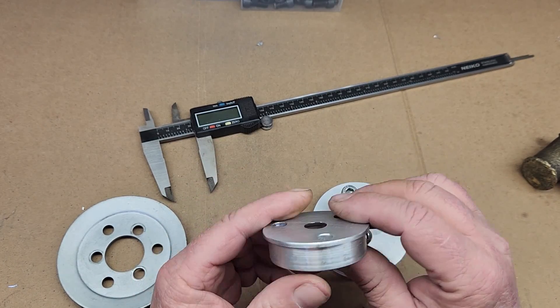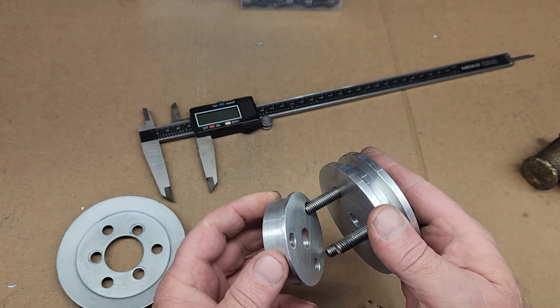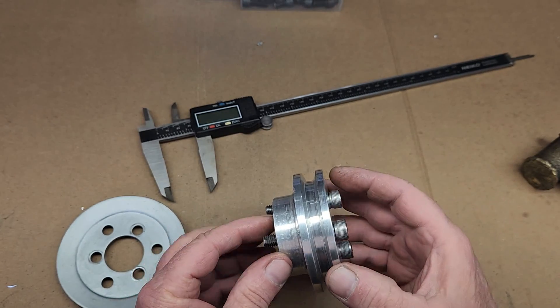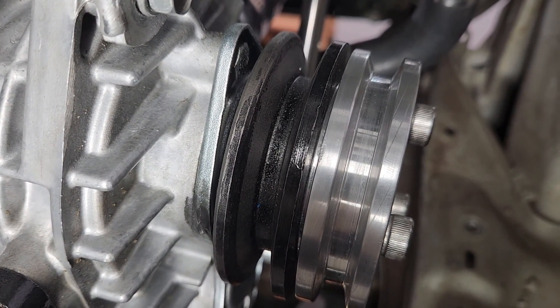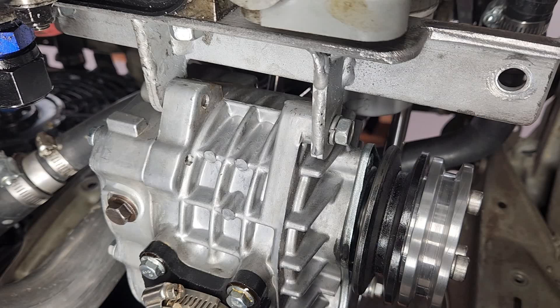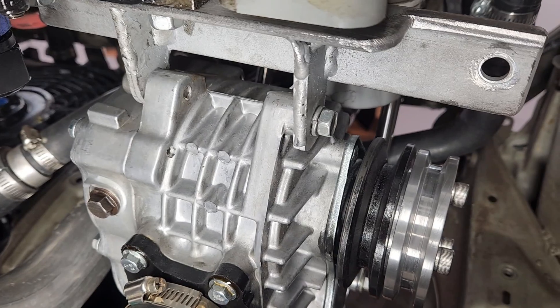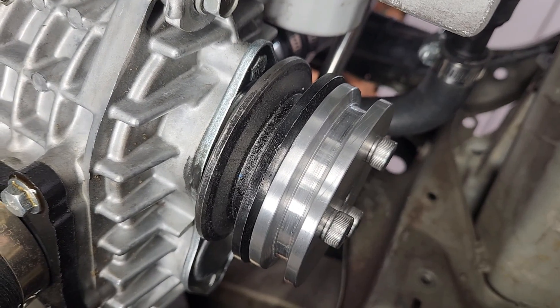Everything's done, and now we can take a look at the finished results before we install this stuff on the car. I had to take a lot of material off this guy, and unfortunately I didn't leave enough material to cut some sort of hub to keep these two parts perfectly centered. I think we'll be okay, and I'm not going to worry about it right now. Everything fits together with only a very, very minor amount of slop, so that's good news. Fast forward a few minutes and the new pulley is mounted on the supercharger. This pulley is the smallest we can build because if we went any smaller, the drive belt would come dangerously close to rubbing on this chunk of steel. We would also have to shift the entire supercharger over to the right, which causes a ton of other problems. If we need more modifications, we can always build a bigger pulley to replace the one on the crankshaft.